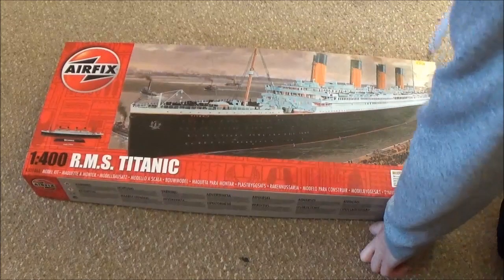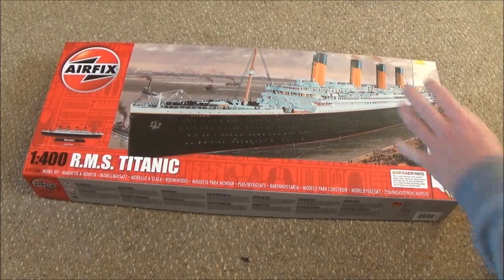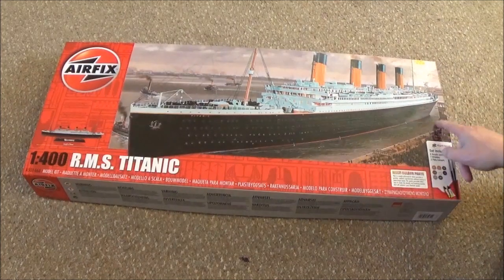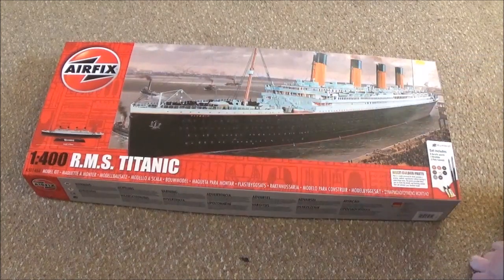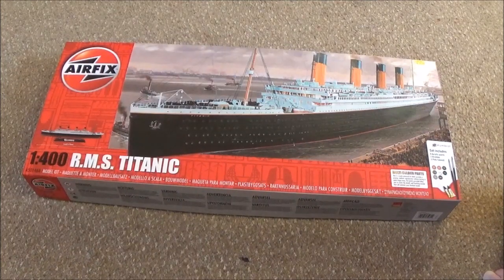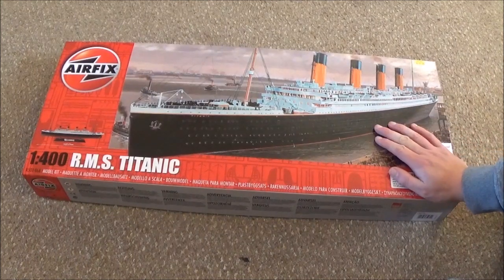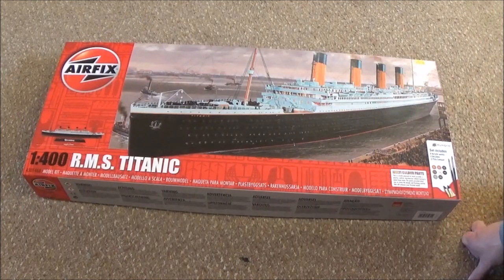This was done as per request — someone asked me a while back, when I unboxed a Revell Titanic 1/700, would I be unboxing this one? Well, there you go, I've unboxed it. And I'm really looking forward to making a start on this for my diorama. On the box you've got it leaving port — nice artwork with the tugboats all in the background and the industrial scene as well, which is different and I like that. I must do more Airfix kits — this is only my second or third one. I did buy a plane that I haven't built just yet.